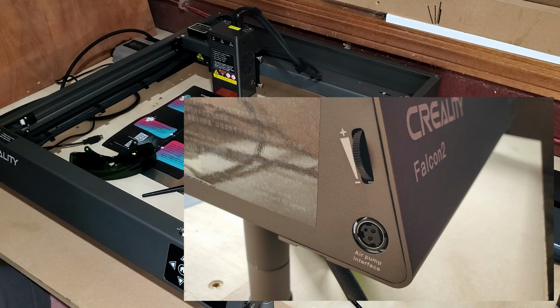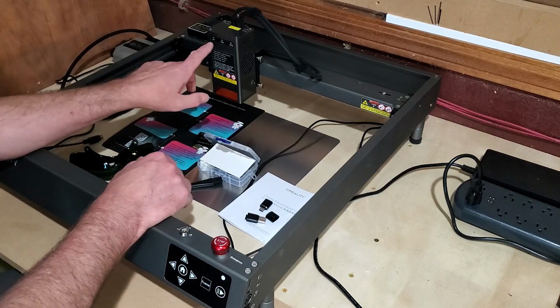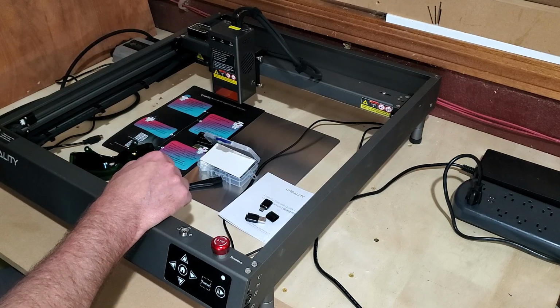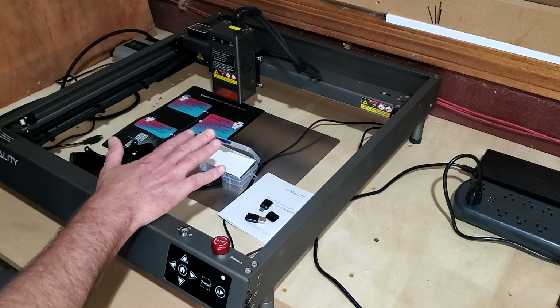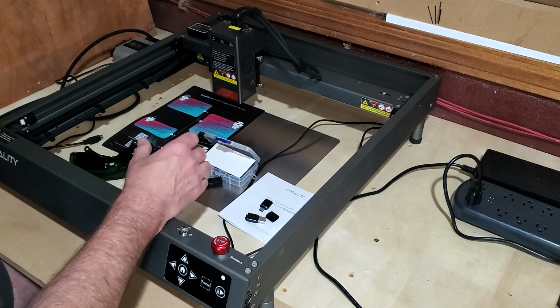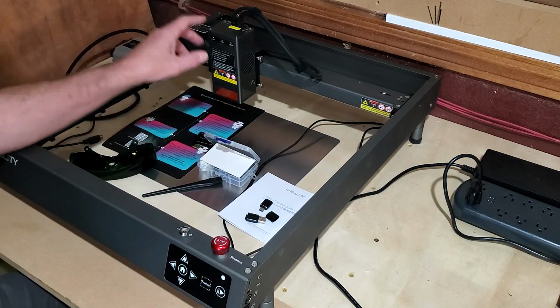The dial on the side of it, where you plug the air assist in, there's a little dial on it. So if that light turns yellow, you just turn the air assist up. If it's green, then everything's working good. If you're cutting something deeper and it starts to turn yellow, you turn the air up on it. So that's totally adjustable.